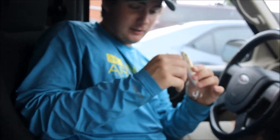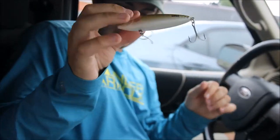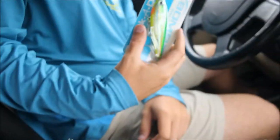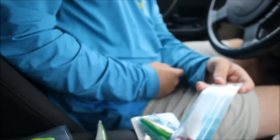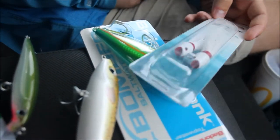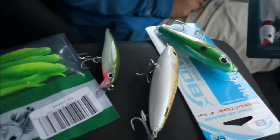Got an X-Wrap that's already out of the packaging because Richie wanted to tear it open. Got a Skitter Walk in the speckled trout color, Rapala, favorite topwaters. Got this Bomber Badonkadonk and a nice little Fire Tiger. Some Hurricane, I got the Laughing Bucktails, the Laughing Heads, because I had those at Walmart for cheap, so why not? And then I bought some Bustin' Baits.